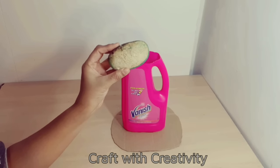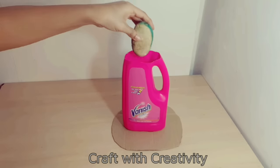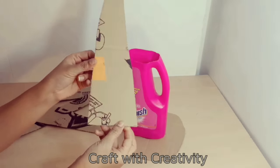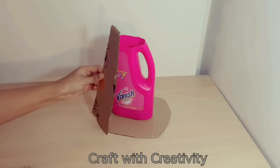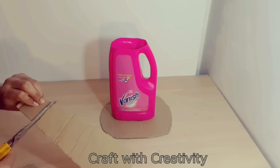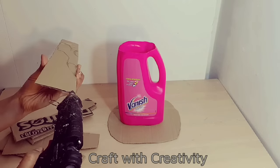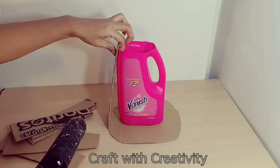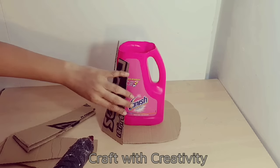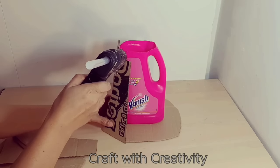Then I will place a heavy stone inside — you can put even sand or small stones as well. Then I have cut some roughly triangle shapes to place around the plastic bottle and the cardboard to give the foundation for a dress, and I'll start to stick it with the help of hot glue. If you don't have this shape of bottle, don't worry — you can take any kind of bottle, place it on a round piece of cardboard, then start to work accordingly.